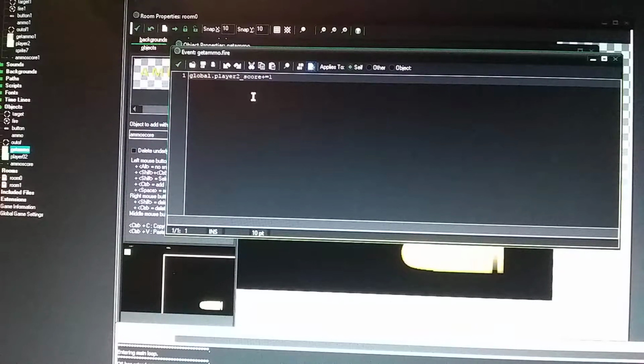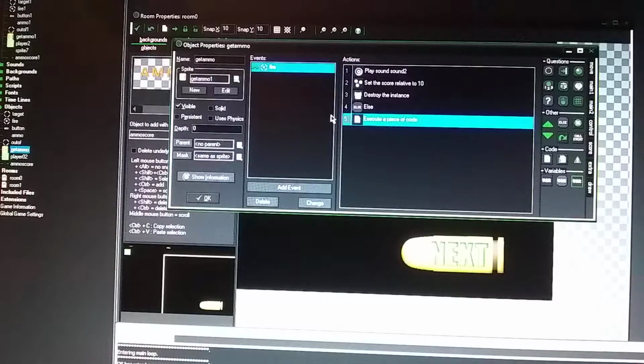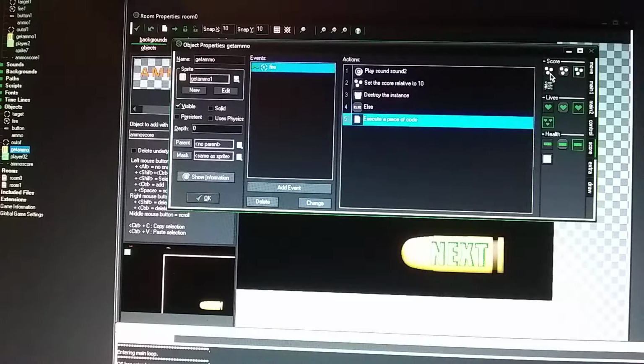So I have to have this information set up differently, because in GameMaker, if I bring over another score tab and bring this over here, it's basically going to interfere with my ammo count. So I need to make a separate number.